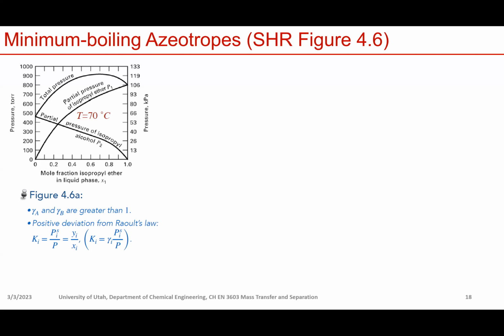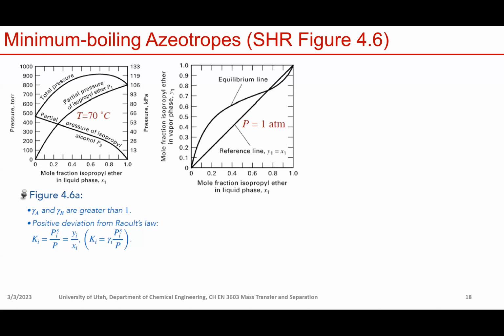For a non-ideal system, in this case, we have a positive deviation from Raoult's law. And this positive deviation can be described by the modified Raoult's law, in which we introduce the activity coefficient just to describe this deviation. And in this particular case, because the pressure is higher than the pressure of the straight line here, your activity coefficients are greater than 1. And this maximum pressure point is where the azeotrope point is.